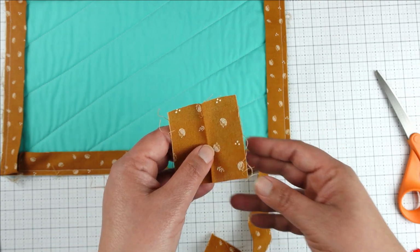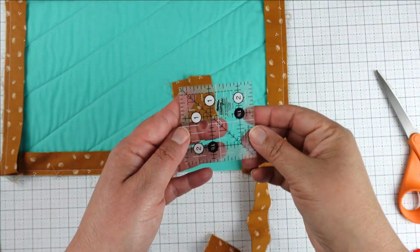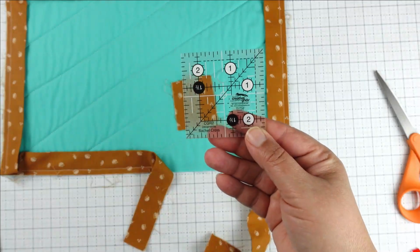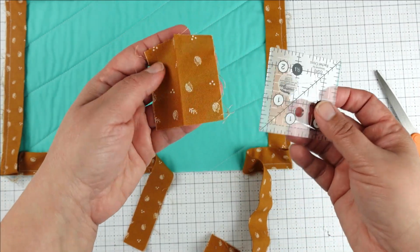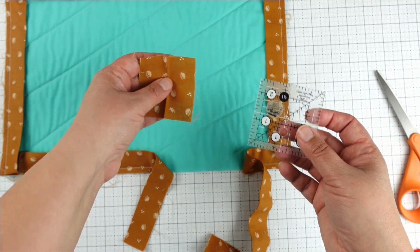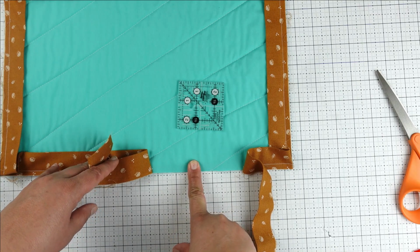If you don't want to do that, then you are more than welcome to get a ruler out as well. I have a small 2.5 inch ruler that I can show you with as well. And like I said, either one, it's up to you, whatever you feel most comfortable with. So we'll pick where we want our binding ends to join together.